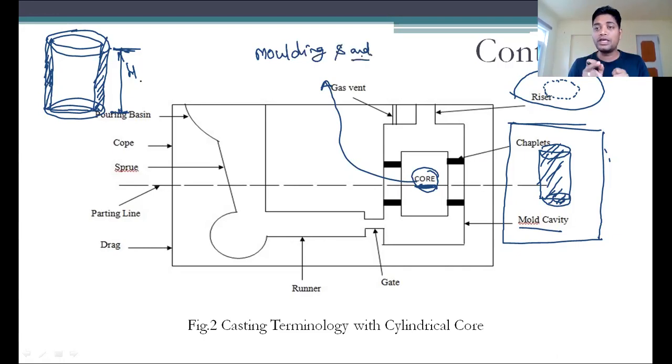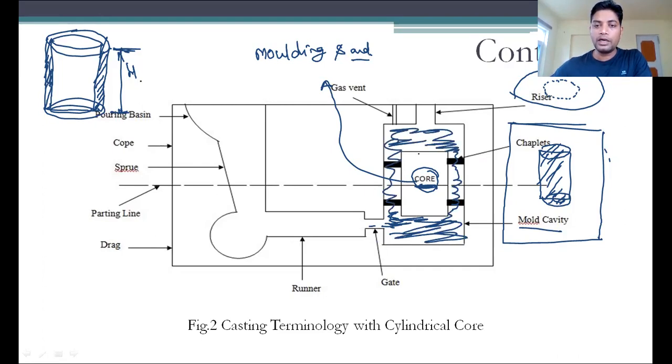Why are we using this molding sand, and why are we not using wood or some other material? The reason is, if the molten material starts filling this mold cavity, then this will be filled. Once the material is completely filled, it will come out through this, so we stop pouring the molten material. Can we remove this core from inside once the solid material has completely filled? We cannot remove it. That's why we are not using it.